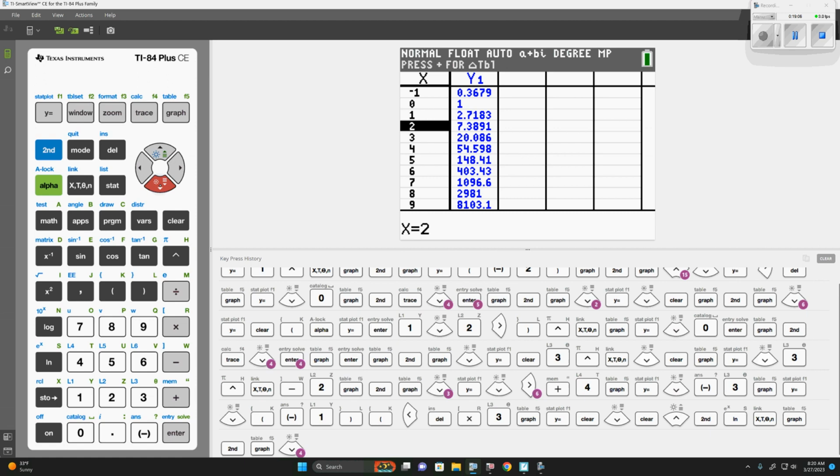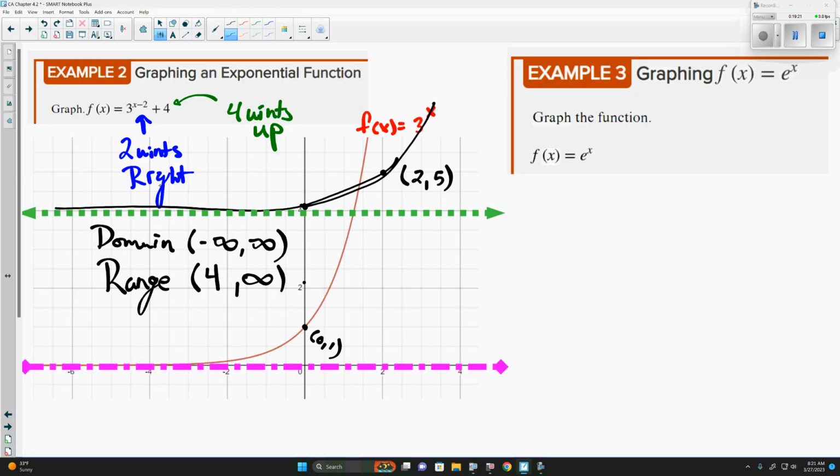But if I wanted to graph any of these here, we could say e to the first, e to the second, e to the third, because the graphing calculator will let you do that in the function for plotting a point, 2 comma e to the second, to plot the points, and then graph it from there.